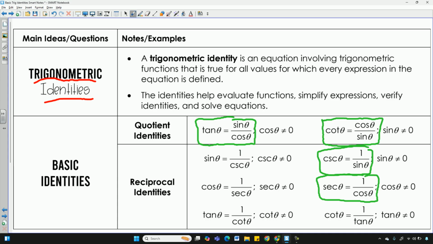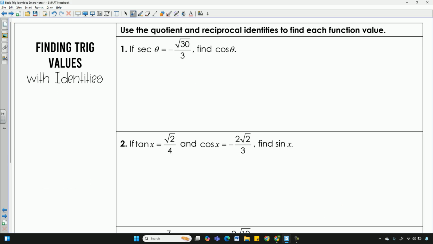Obviously, if 1 over sine is cosecant, then 1 over cosecant is sine. So the green ones were supposed to be the ones that you kind of already knew. And now we're adding to this. What we want to be able to do is understand and memorize a lot of these things about trig that are always true. That will help us simplify and later solve equations. So working with trig gets a lot easier by just understanding it. It's almost like we're doing algebra with trig quite soon.